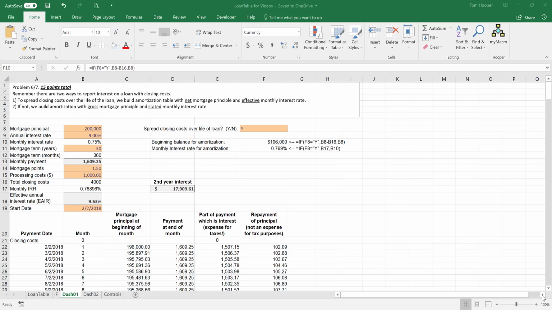In the last video, we showed how we could build a dashboard and let a novice user come in here and simply type a Y or an N and get the answer they're looking for. You may have noticed, though, if they accidentally type yes instead of Y, they do not get the answer they expect. Yes, the way we've written it, is different than Y. So how can we make that a little bit more foolproof?